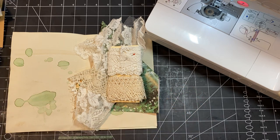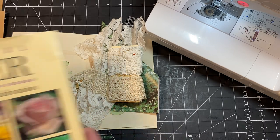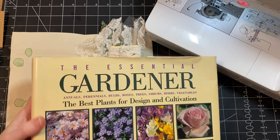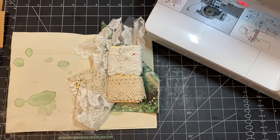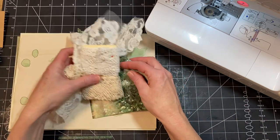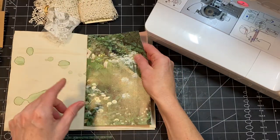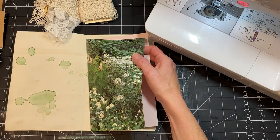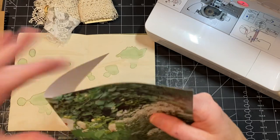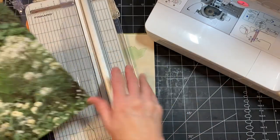I am going to be using some pages that I tore out of this book — it's really heavy. I took them out and I was going to put them in as actual pages in the journal, but when I started flipping through I didn't like the feel of it, so I decided to change them and make something like pockets and stuff. I thought I would bring you along with me.